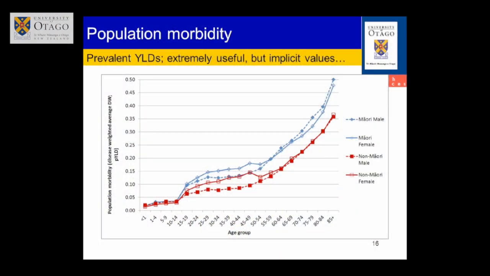And these are the PYLDs by age group and by ethnicity and sex. So you can see here, as you would expect, that Māori have higher PYLDs, higher morbidity at any age. And what our job is to model the health gain within the remaining envelope above this line up to 1, which is off the axis here. Now that's epidemiologically really cool, but it has major value implications. We'll come back to that just before I finish.